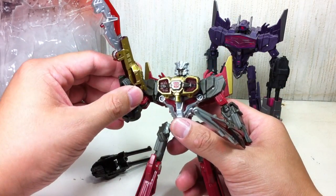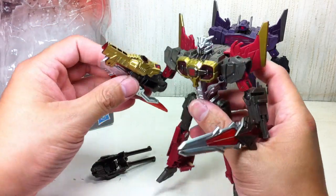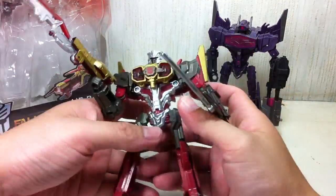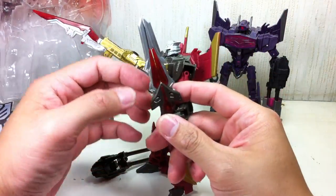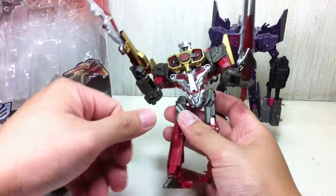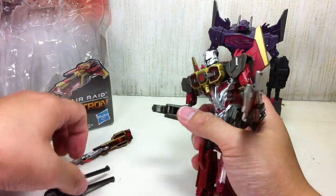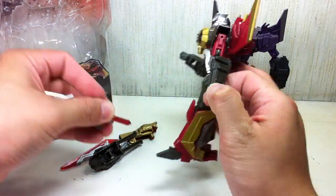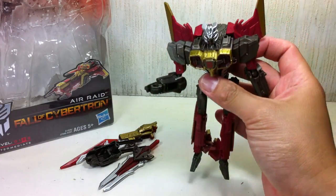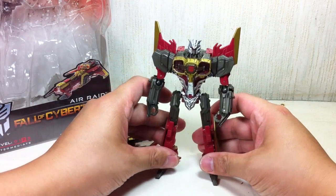He's got a sword, it doesn't pop out, it just folds in. It can become a gun. And he's got this sort of like He-Man sword that gets split open because of transformation. So really, really impressed with what Hasbro's done with this new batch of figures for Fall of Cybertron. Light piping, very minimal. But I'm really, really liking this figure.